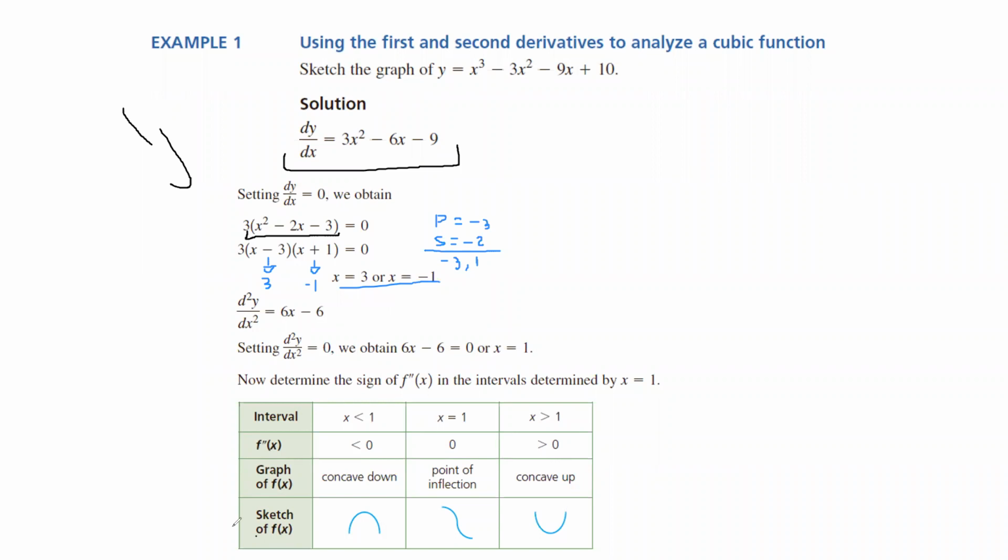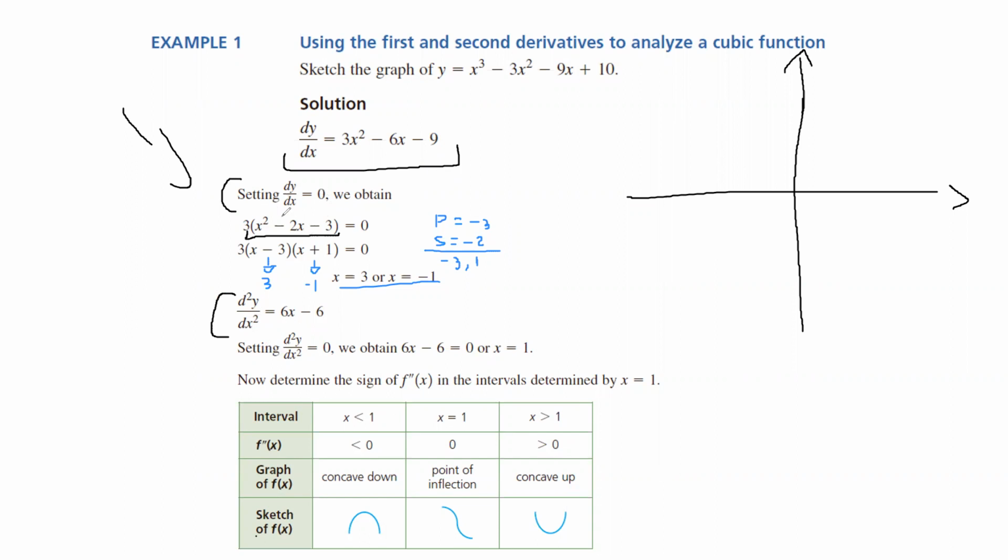And then can you just plot these points on the graph? No need to do it right now. Before plotting anything, I can give you some room here if you want to plot it, but it wouldn't give you a lot. You're just going to waste time plotting those points without knowing what to do with them later, right? So let's stop with the first derivative once we found these critical points, and let's examine the second derivative.